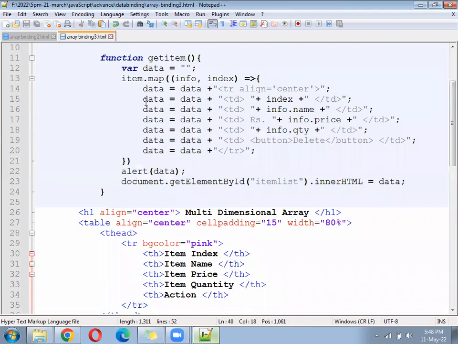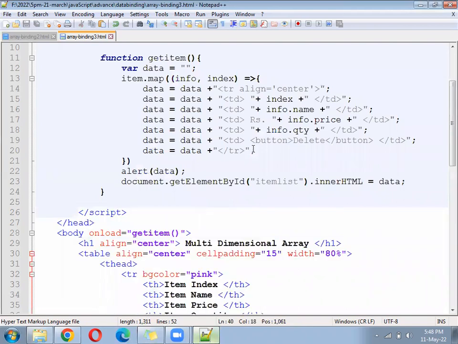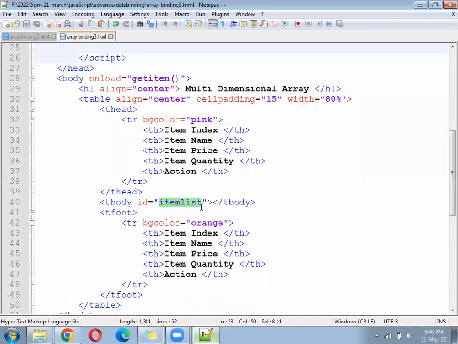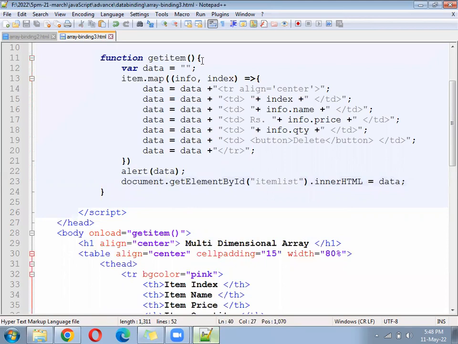Here we generated the TR. All the TR using the inner HTML you are sending to item list. Where? Under the T body. Under T body also we have to write the TR only. But if you write TR manually, it will become static. So for T body, we gave an ID as item list, and for that item list, we are sending the data from JavaScript.